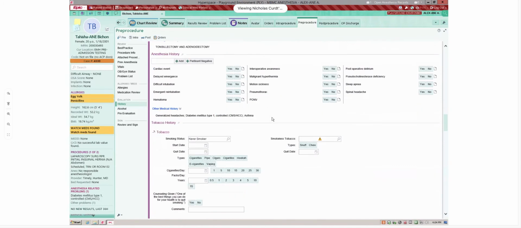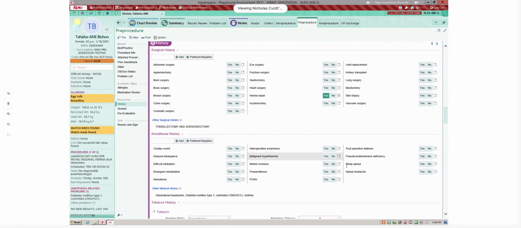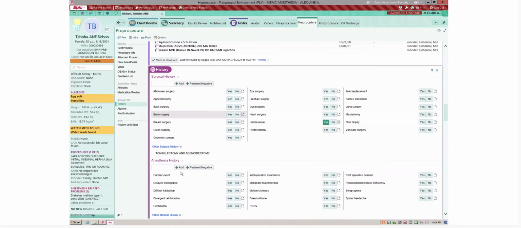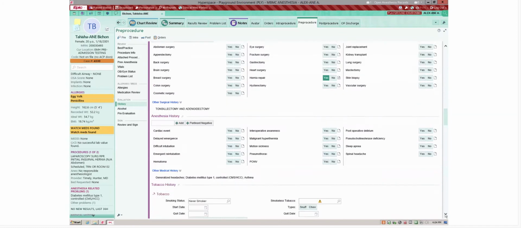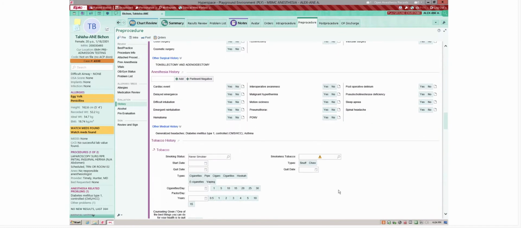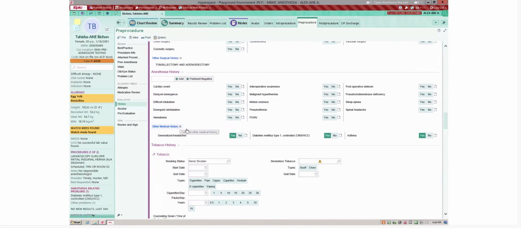We'll talk about that. Anesthetic history, in other words, did you have any problems with anesthesia? Notice that they put a lot of common things like PONV, things like that. And then it also shows other medical history. Let's scroll down. Surgical history, medical history. It's showing all the different things that were listed as prior health things on the problem list. So we're not going to mess with those.